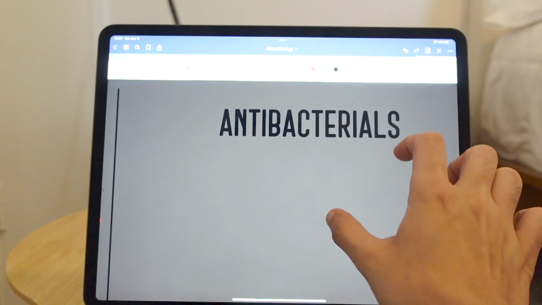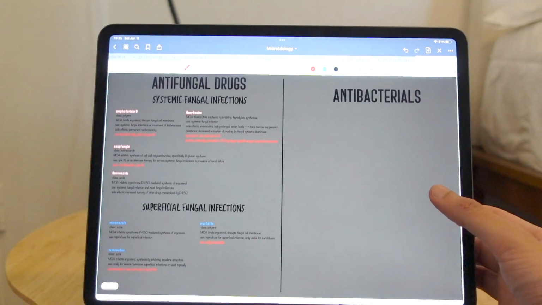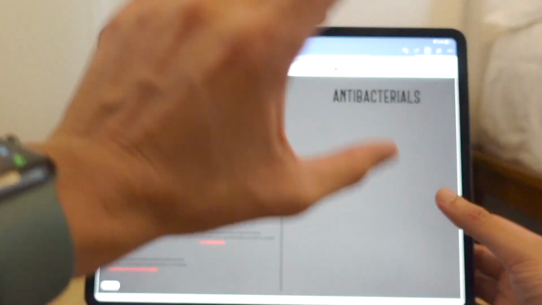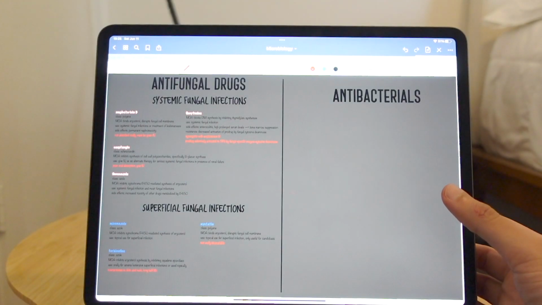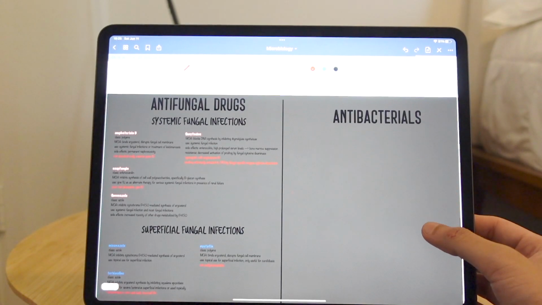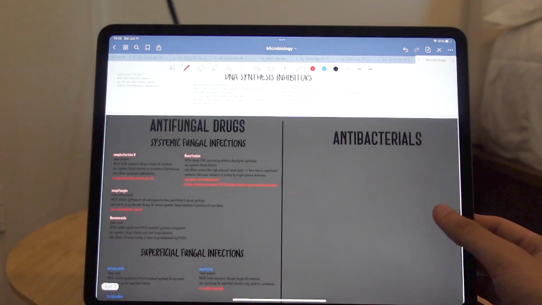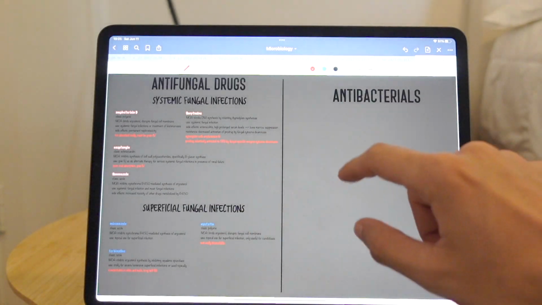This is exactly what you want for your notes. So even if your notes are not a white background, this will still work because it makes it a transparent background, so you can have really professional looking text. And I think this actually looks really cool with this black text on GoodNotes.